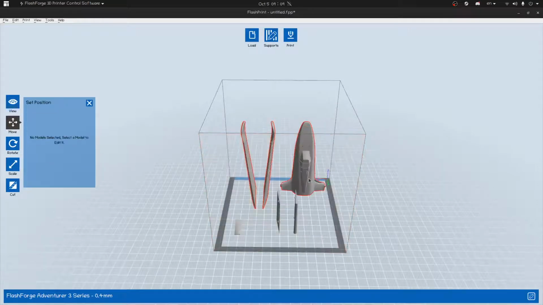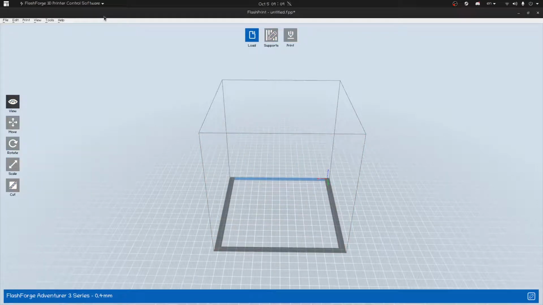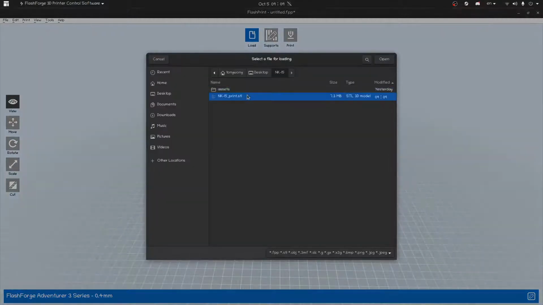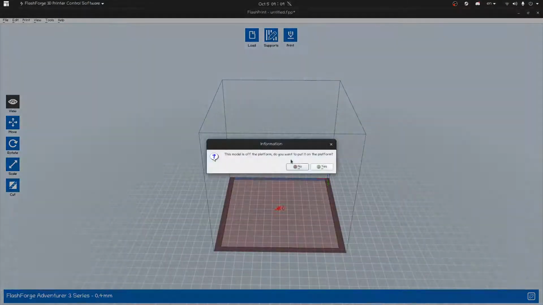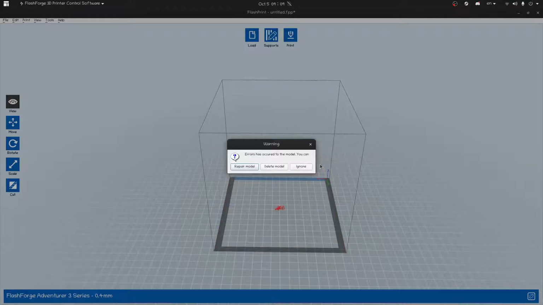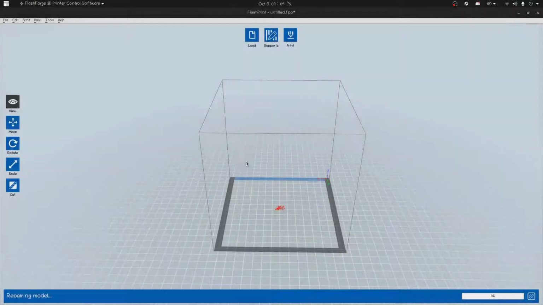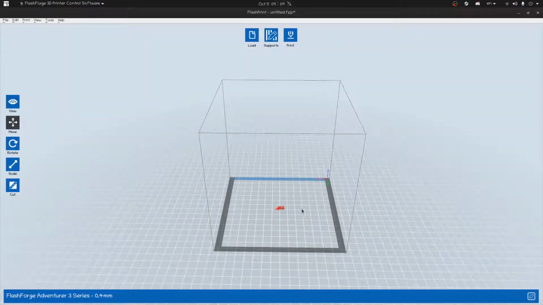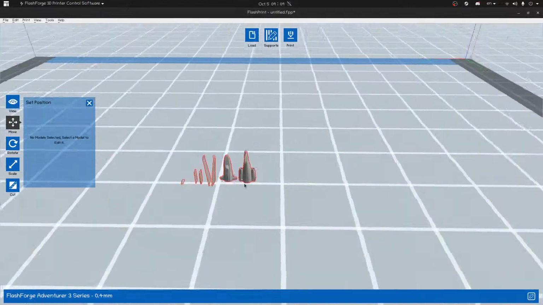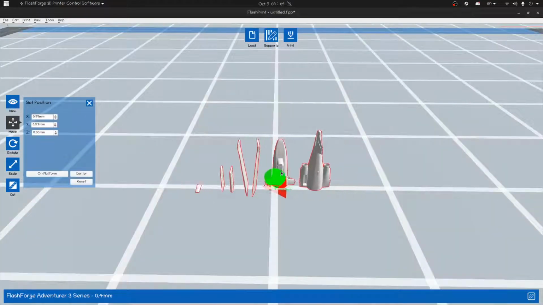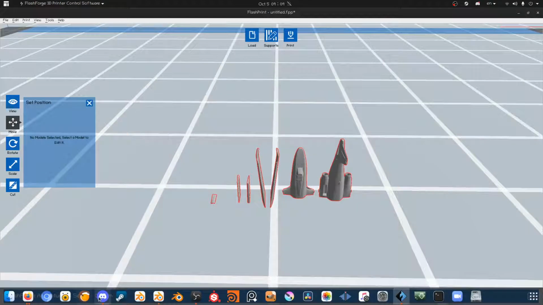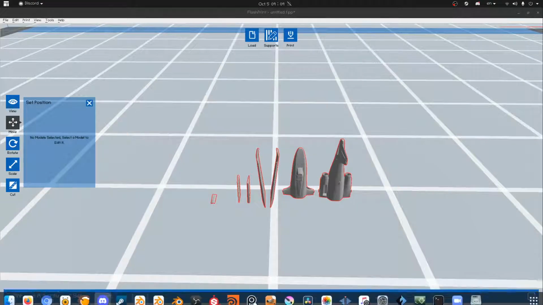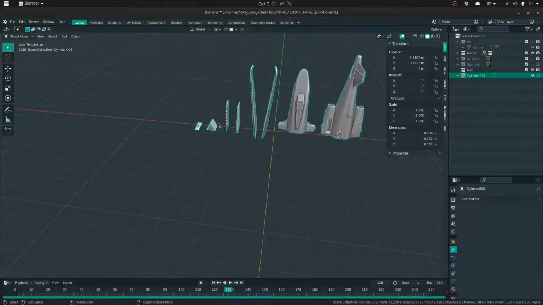I'm just going to delete everything again. File, load, and this is the newly updated one. Just put the platform, repair model. I don't know what to do, but it's free, and to be honest, there's a lot of buttons I didn't know what they did. And look, repair model actually does delete my key, which is no good. That's a bit frustrating. I wonder what's wrong with it.